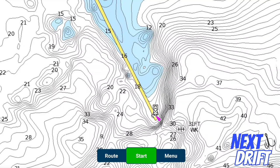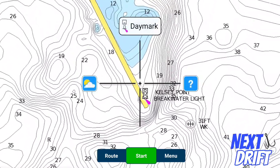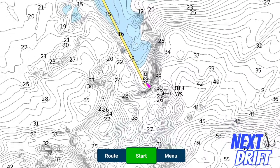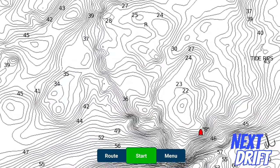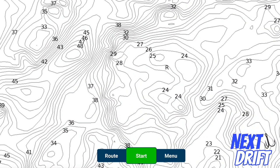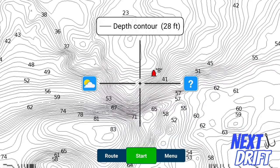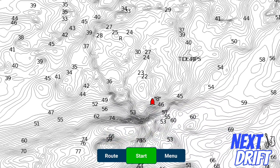So this is Kelsey Point, just off the coast of Clinton and Westbrook. There's a lot of rocks — the main jetty sticks out, guys will fish on either side of it. Out by the red can you can see an 'R' on the chart, which means rocks. You have some 24-25 foot water, guys anchor up depending on which way the tide is flowing. It comes up here to 21-22-23 feet, with deeper water over in the 50s and 60s. These are the obvious spots because a lot of boats fish on them.